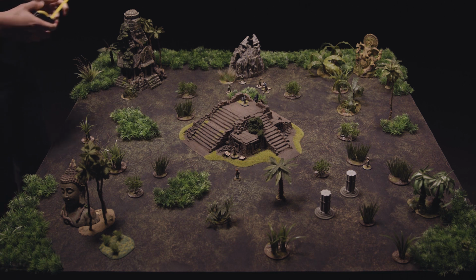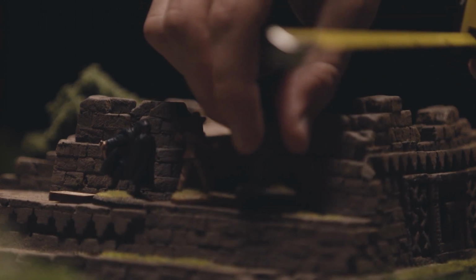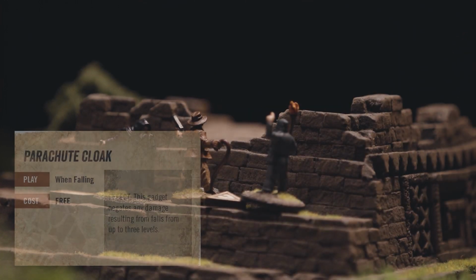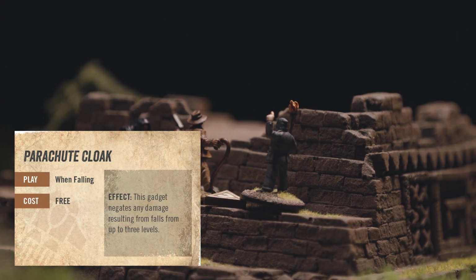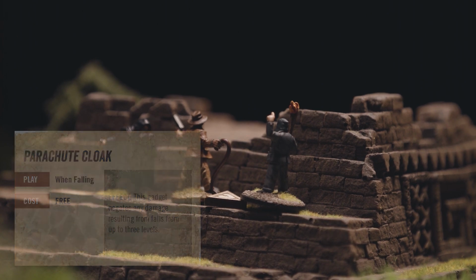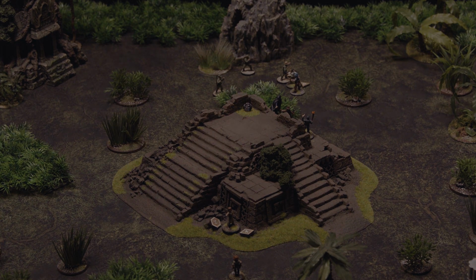The monarch chooses to follow its bloodlust and, with its second action, moves off the temple edge. The degenerate monarch uses its parachute cloak gadget to avoid any fall damage, activating as soon as the model falls from a ledge, as specified by the individual gadget card. The villainous star floats down and lands beside their sworn enemy, ready to take action next turn. This concludes its activation and the end of the action phase for the villainous cast.